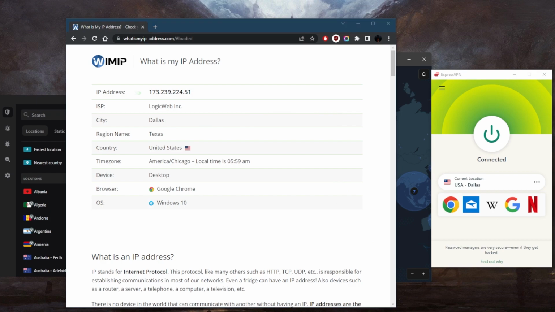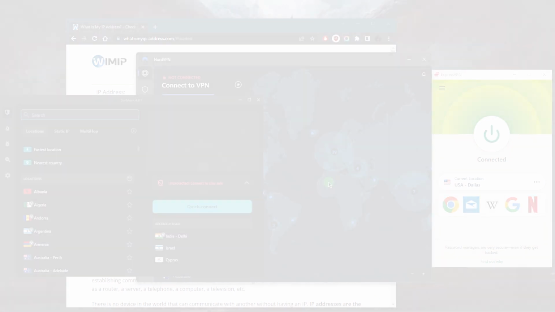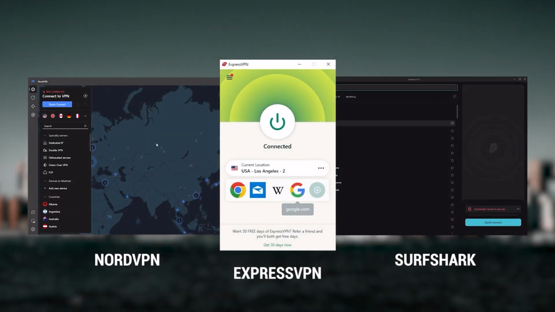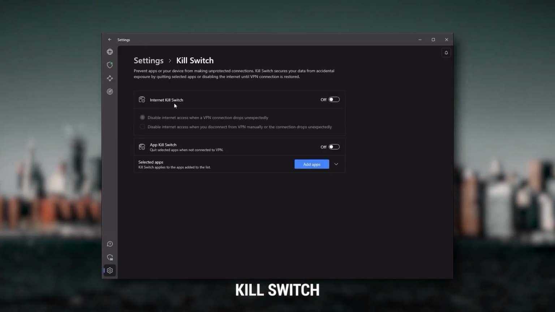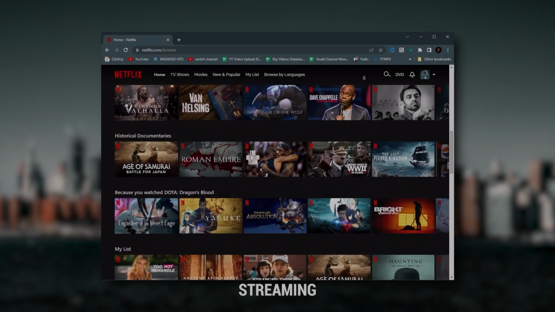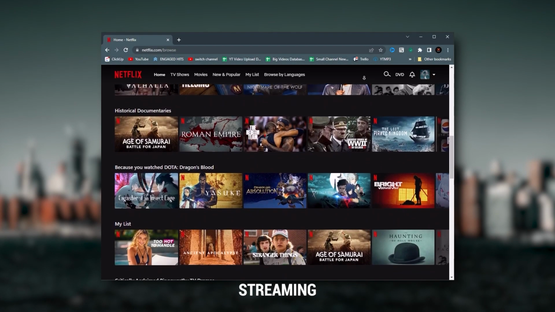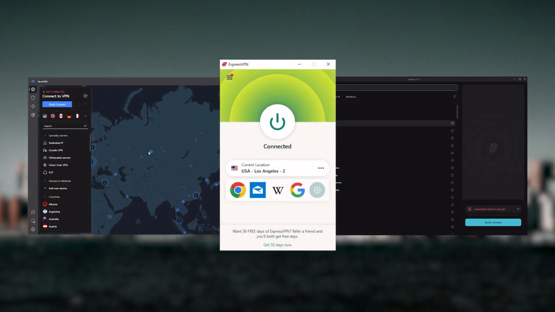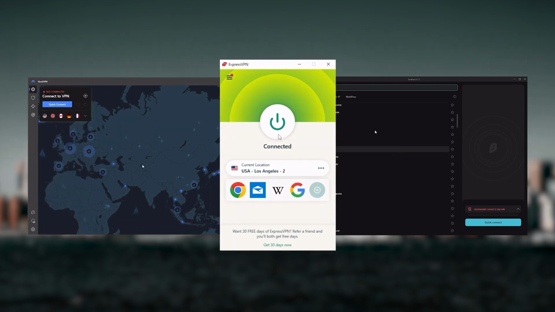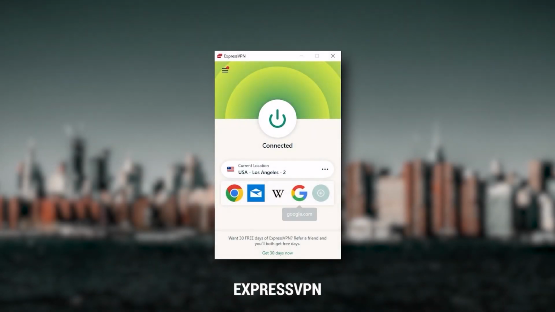So how do you know which one of these VPNs are the best choice for you? I've been regularly testing the best and most popular VPNs, and I've narrowed it down to Express, Nord, and Surfshark as the best three VPNs overall. Of course, they all vary in budgets and features, yet they all have a kill switch, they're excellent for torrenting, and they all consistently work with streaming services such as Netflix, Hulu, and Amazon Prime Video. And that's why these are my favorite three. But depending on your situation and preferences, one of them may be a better choice for you, and I'll explain why.